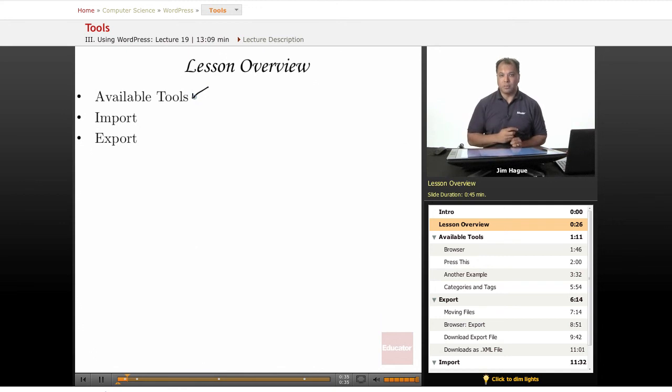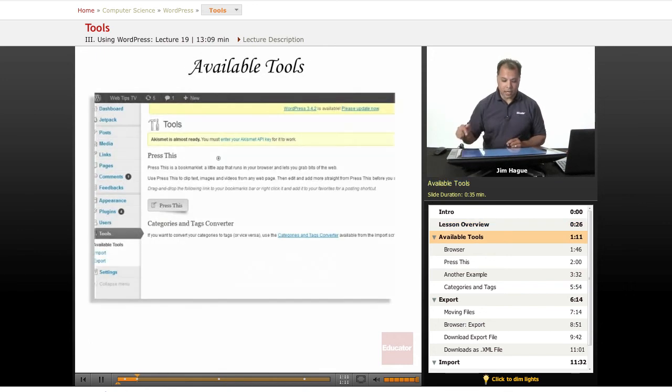And of course, the two most important, and I can't emphasize this enough. Remember I told you in the previous lesson about backing up files before you make changes? Well, file backup, regardless of whether you build your own website or whether you're using WordPress, let's just say anything to do with computers, you need to back up your system. And importing and exporting are two ways of basically backing up your files. So let's go ahead and dive right in and talk about that.